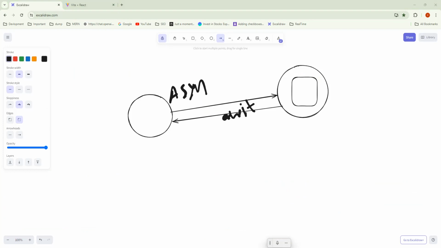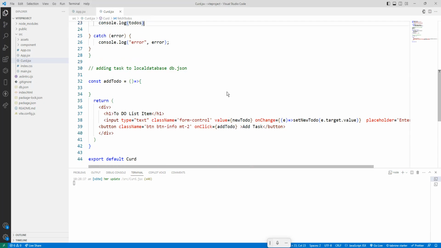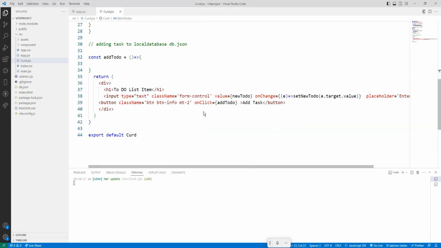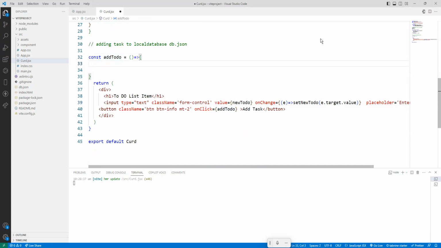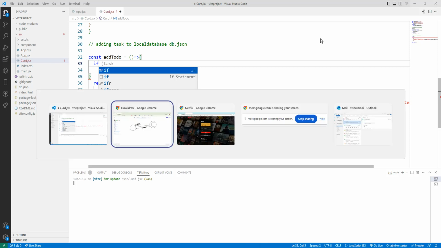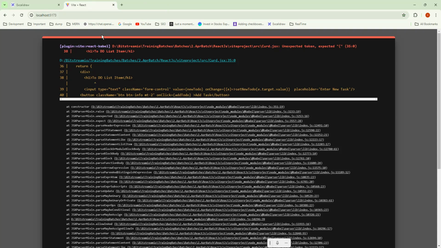Okay, so now I want to add a new task. Once I click here, the add a to do task will come, and here I will check one condition. Line number 35.